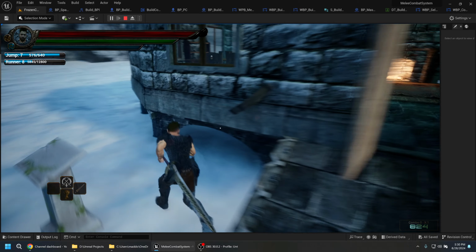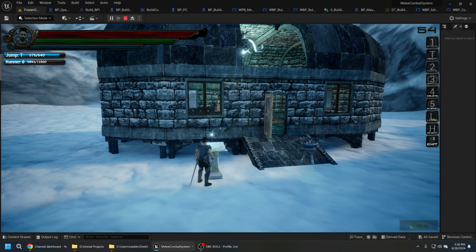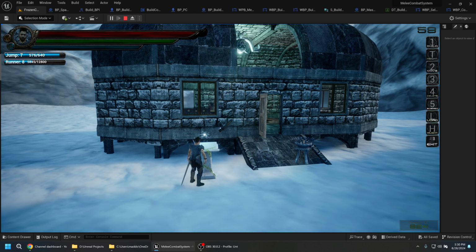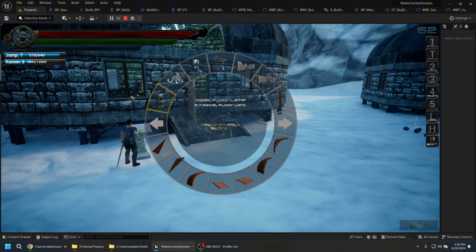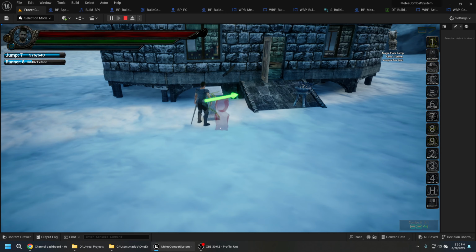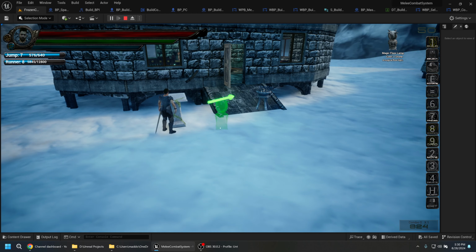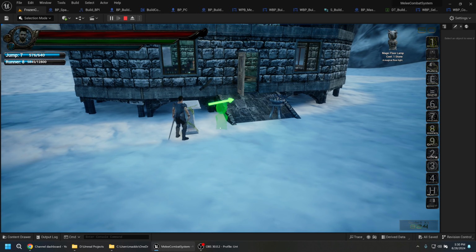Yep. And then right over here, I do think that's actually it, except for T, which is actually hidden in this mode. I'll have to change that real quick. But yes, that is pretty much the build UI. I think it turned out really well. I'm quite happy with it. It's probably the best UI I've ever actually made. And I'm not really good with UI, so that's not saying a lot, but it's still pretty good, I think.